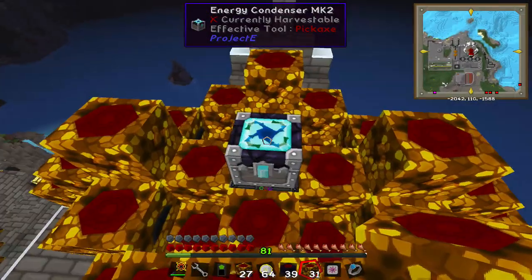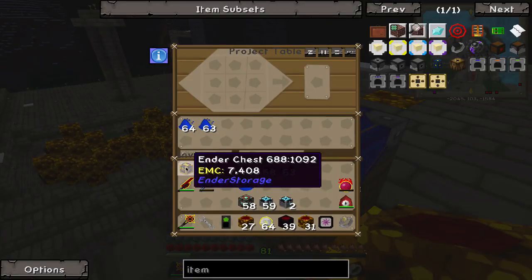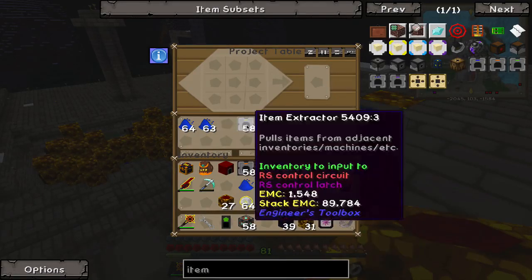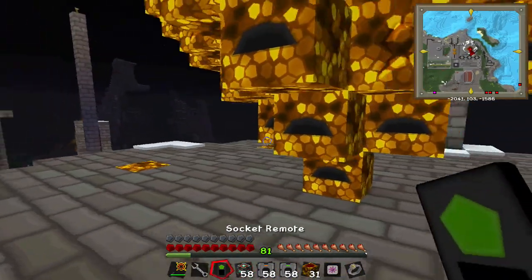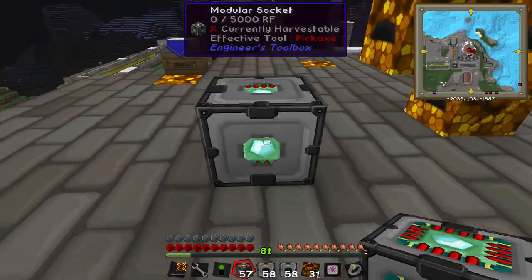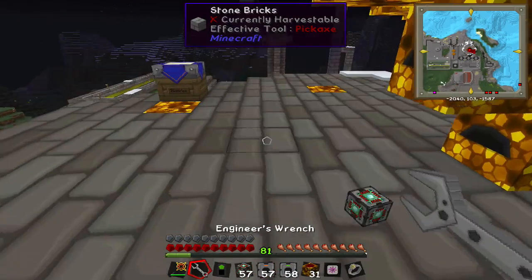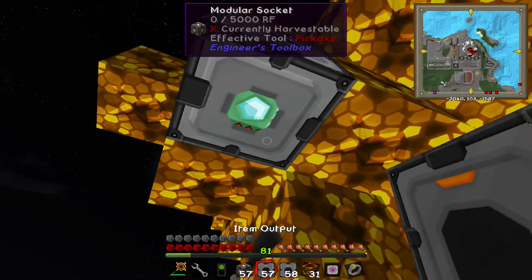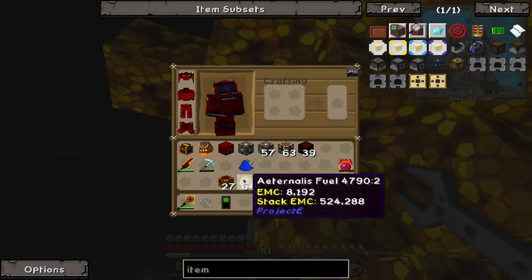We're going to pull this out of here, and we're going to put it into our EMC ender chest. And for that, obviously, we're going to be needing the same thing with the modular sockets, pulling out and pulling in. So modular socket, I'm just going to slap it, well, whatever. Item output to the top with the green, wrench it, and then just slap it anywhere and put the bottom as the extractor with the green. There we go. Easy as that.